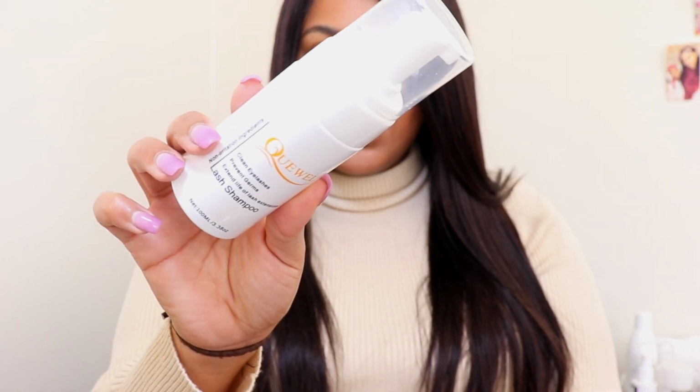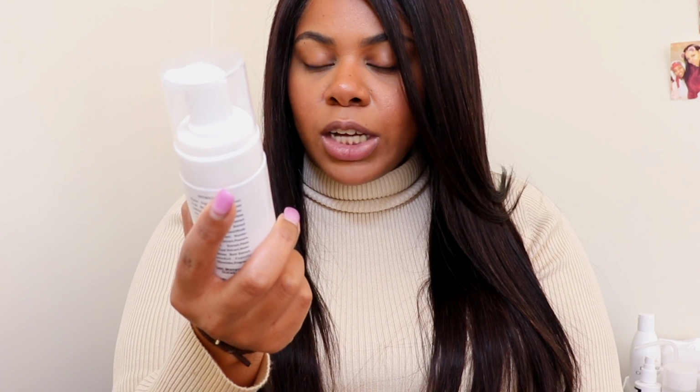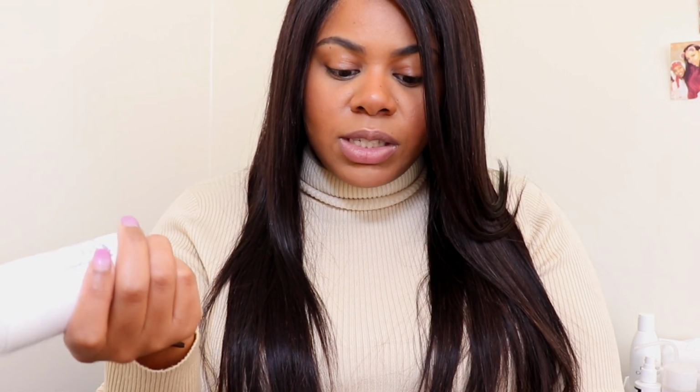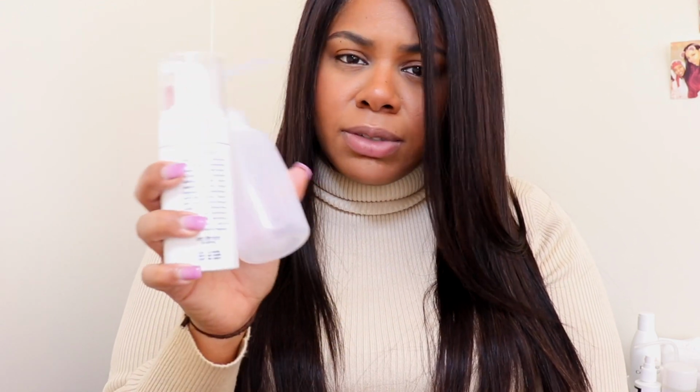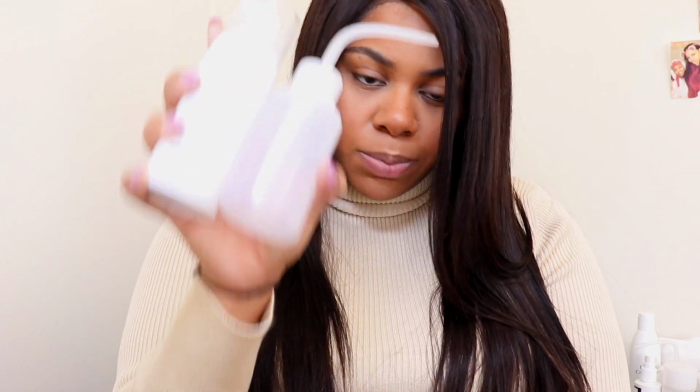So I absolutely love their lash shampoo kit. It comes with the lash shampoo, and this thing is humongous. Look, this is how it looks. It's huge. This is 100 milliliters, and usually the ones that you get off of Amazon are like 60 ml, 50 ml. But this one is 100, so you get so much product in here, it's crazy. It also comes with the water rinser. You're definitely gonna need this. And then it also came with the brush. So this is all in the kit. I believe the kit is maybe $10 to $15, I'm not sure. But this is amazing, you guys. If you have not tried Quewel Lash Shampoo, it's amazing.